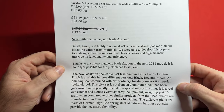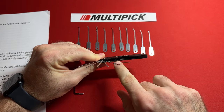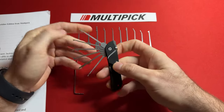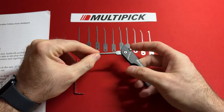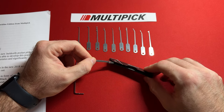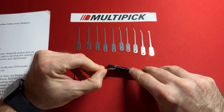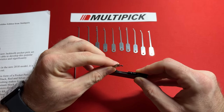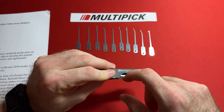Now with micromagnetic blade fixation, let's talk about that. So inside of here, there's a very tiny magnet, and I think in past versions, prior to 2018, so Multipick has been in business for 20 years, and they've had a previous version of the jackknife that dates back about 5 years ago, and it did not have this little magnet in there. And I think as you were picking, some of the tools may have been flopping around. Now they don't have that problem.